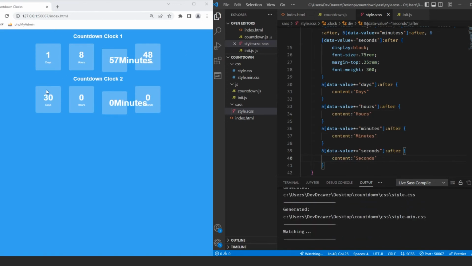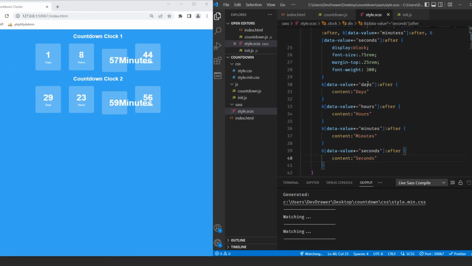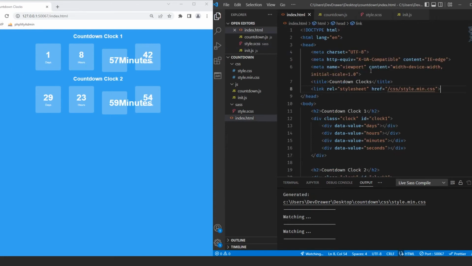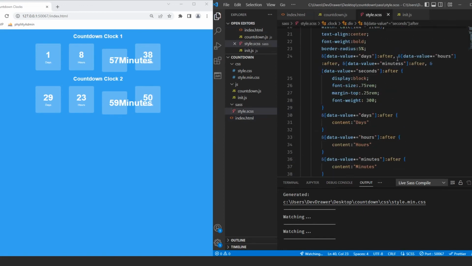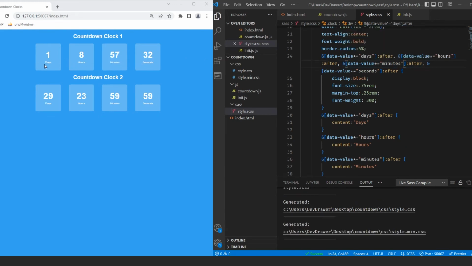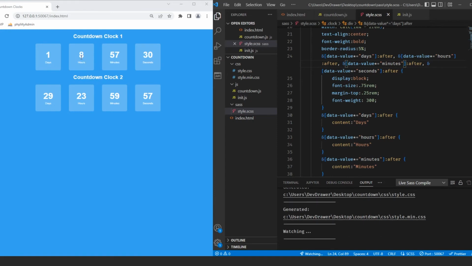So now we can actually see what they are. I say that. What did I call it? Minutes? Oh, 2 S's. That would be why. Let's get rid of that S. There we go. So now we have 1 day, 8 hours, 57 minutes, 27 seconds. And both of them are working as expected.